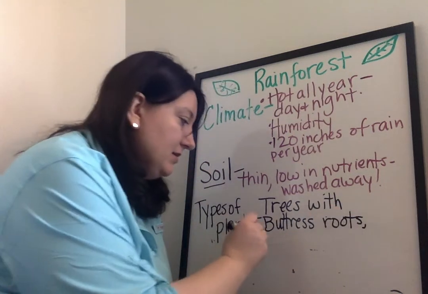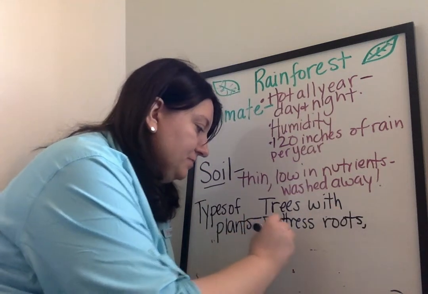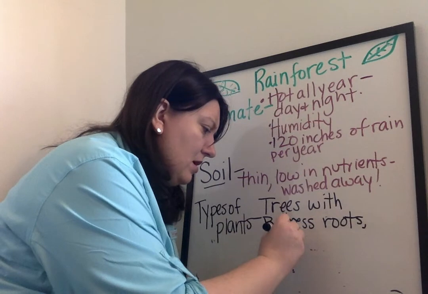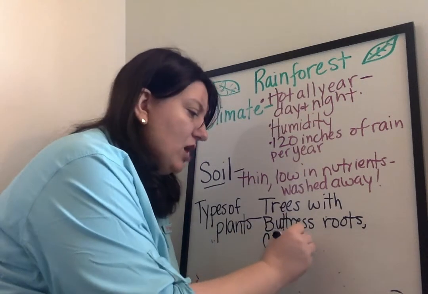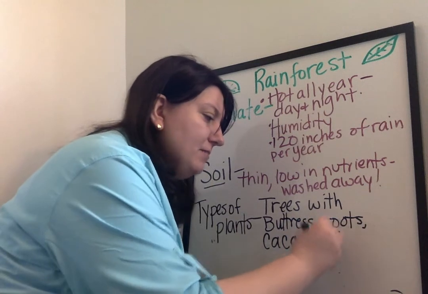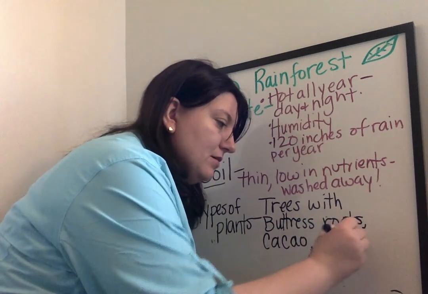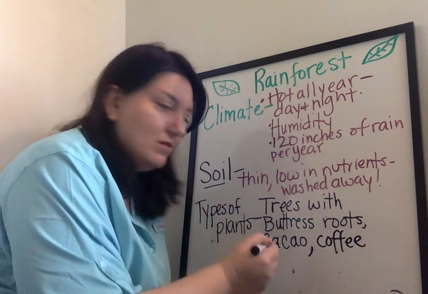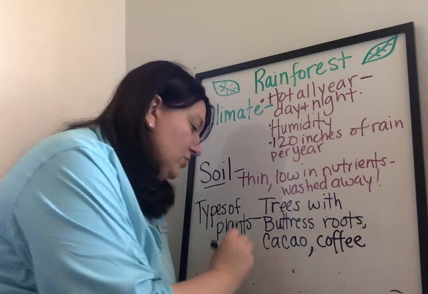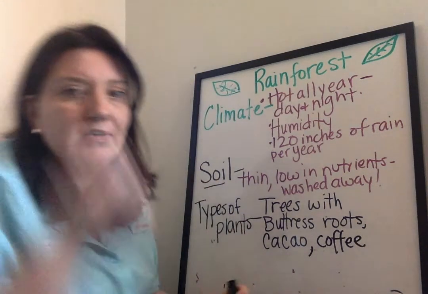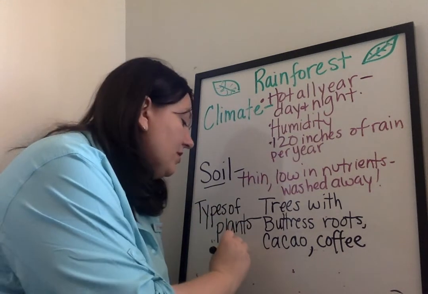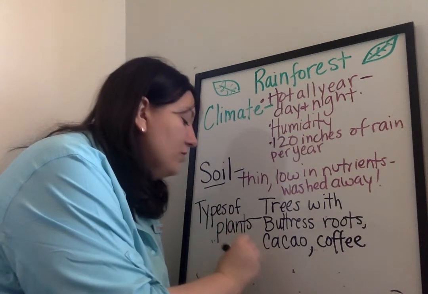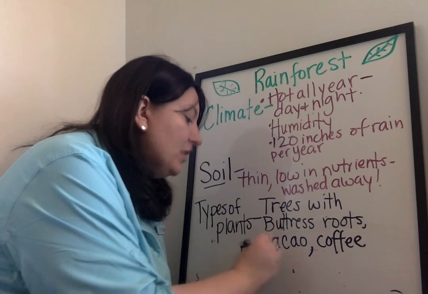We've got cacao. That's the plant that makes chocolate. We have coffee. The coffee plants that make the coffee. There's also, boys and girls, I didn't really talk about them, but obviously you probably know this already. In a rainforest or jungle, lots of brightly colored flowers, like orchids.